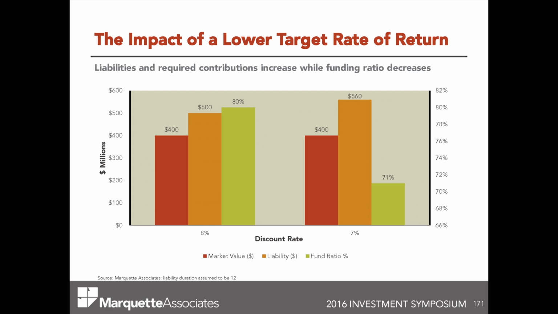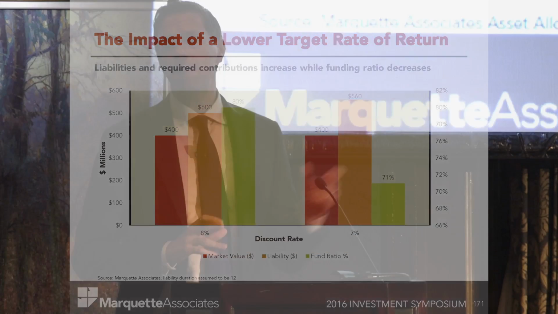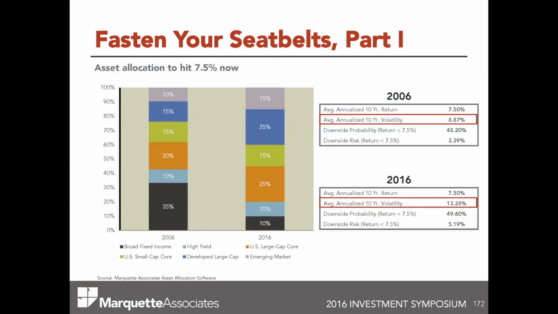Let's look at the other option now. Let's look at, you know what, we like 7.5%. We're willing to take on some more risk. How does that portfolio look? This will build behind me. Right off the bat, 35%, 10%. Now you have 10% conservative core fixed income. We'll give you another 10% in high yield. But the point is, suddenly, that conservative anchor of your portfolio has been reduced quite a bit.